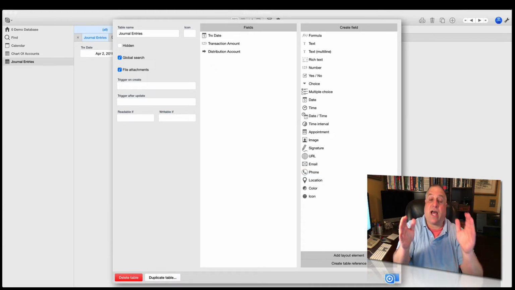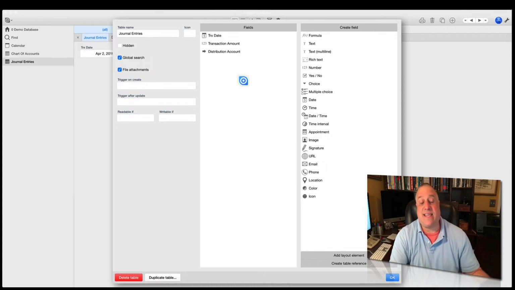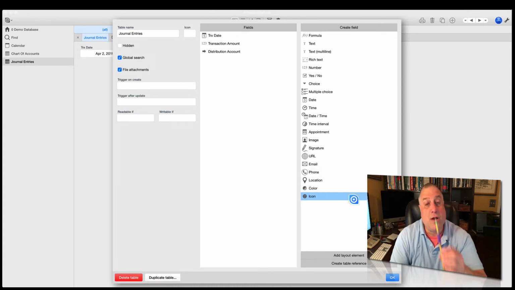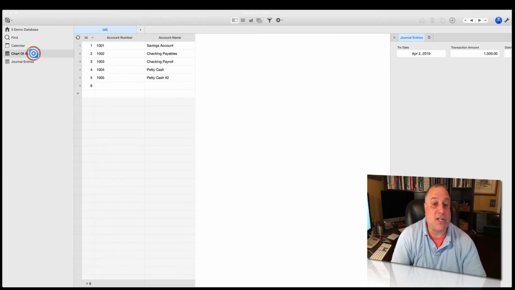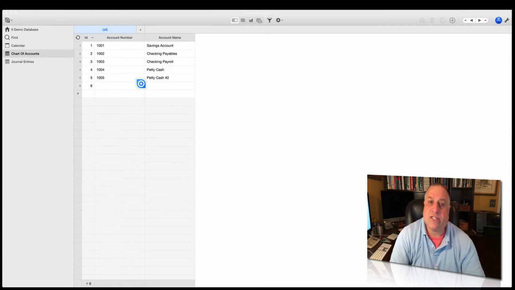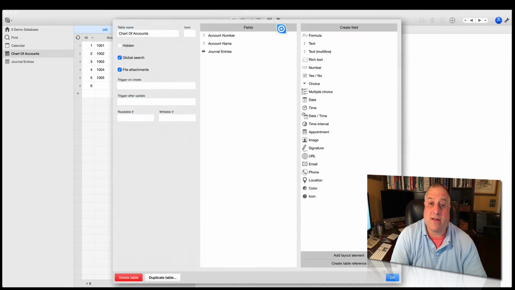But there are two sides to this link. This is the information coming into the table. What about the table that the information is coming out of? Let's go take a look. In the chart of accounts table, we created two fields, the account number field and the account name field. Ninox created the ID field for us. Yet when I bring up the table management window, the edit fields window for the chart of accounts, I see three objects. The account number and account name field that I created just a moment ago, and this new field that was created by virtue of the relationship.